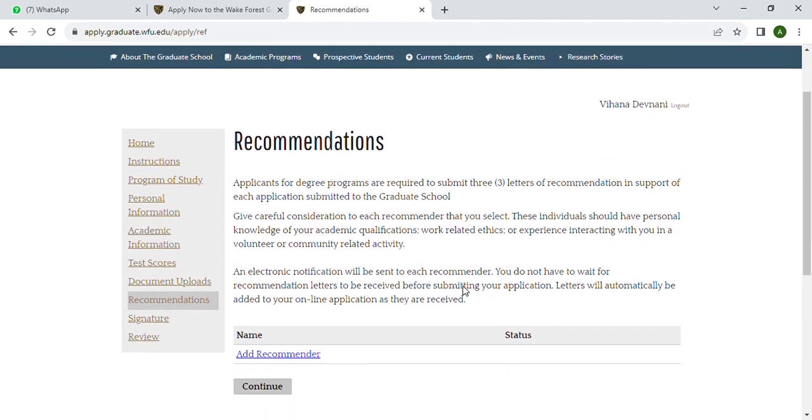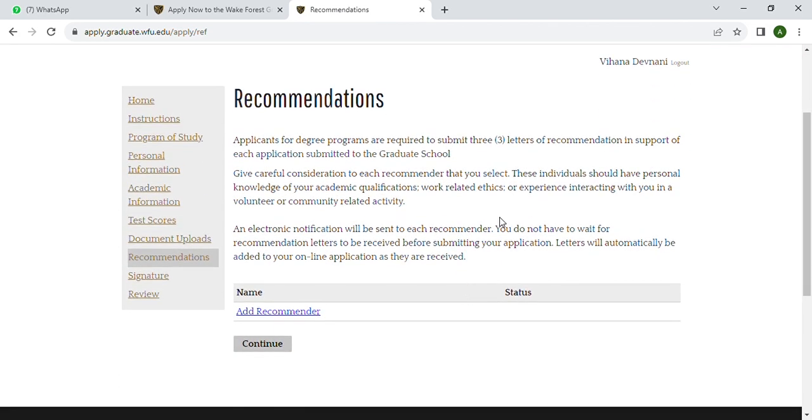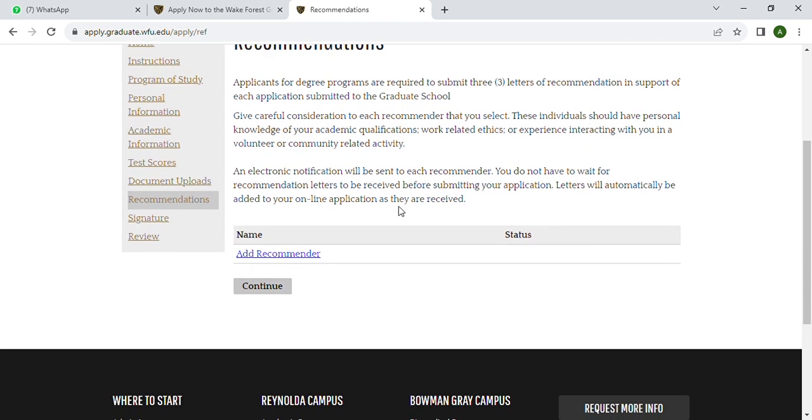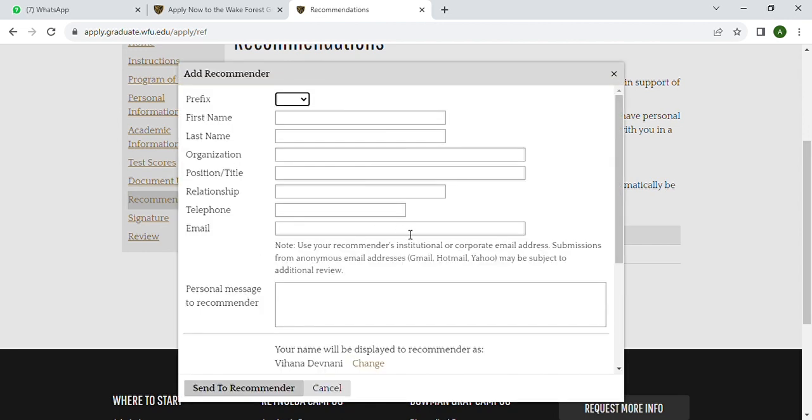Then the recommendations. So here you need to put the names of the recommenders. Applicants for this degree program are required to submit at least 3 letters of recommendation in support of their application. Make sure you don't put more than 3 if they are requiring 3, because that may delay your application.